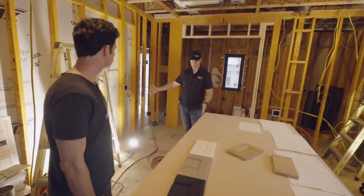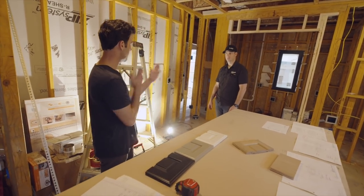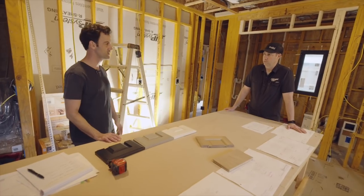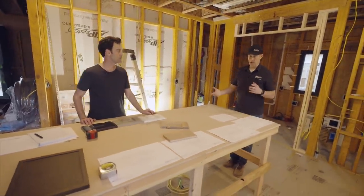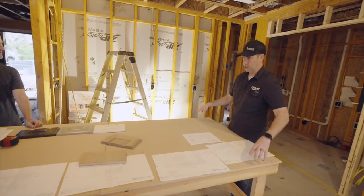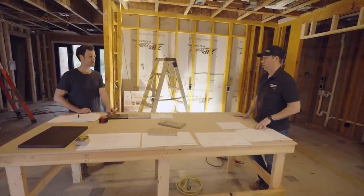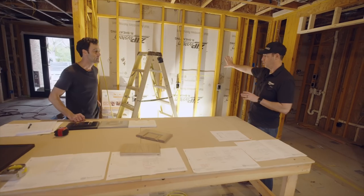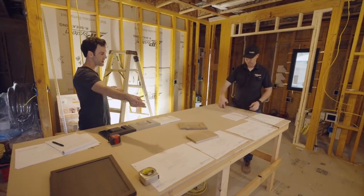About this width between the edge of the island and the bank of cabinets: we set up 42 inches. 36 inches is the industry minimum but you'd be shimmying between people. 42 is a good balance — if you had a huge house you could stretch to 48, but 42 is a nice middle ground where two people can definitely pass and work together. I actually worked with my architect Kit very early on and pushed this wall back two feet, losing a little garage space on purpose so I could have a bigger island. The original design had a rolling movable island, maybe a butcher block type. I really like islands — this is where people gather at parties. Pushing the wall back enabled me to get 42 inches on both sides, and our island is about 41 inches, which will be about 42 with the countertop.